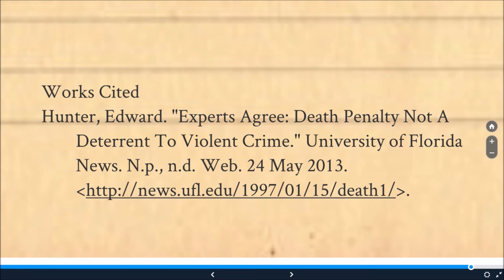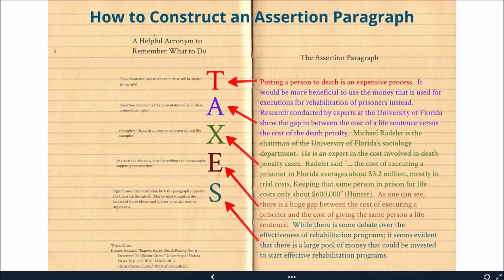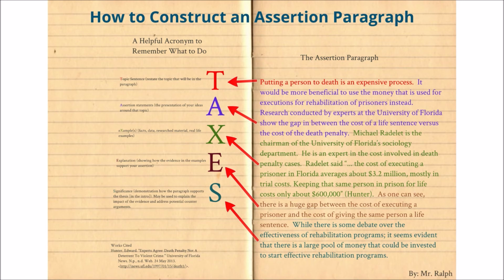And then I've also basically gone back and done a works cited. Now this is MLA format. I'm going to have to show you MLA format when this is all over with and you've written it. But that being said, that's how you construct an assertion paragraph. You follow this format, do each section one at a time, then read it all over, make sure everything makes sense to you, and you've got an assertion paragraph. It's a really nice format to follow.